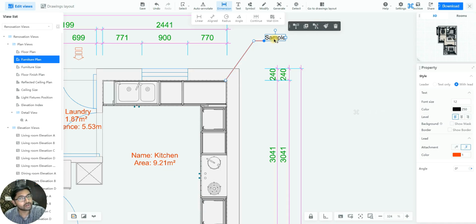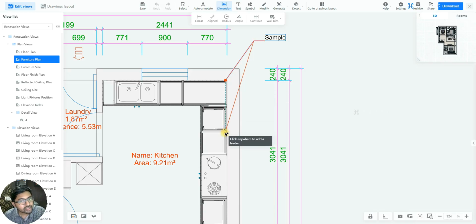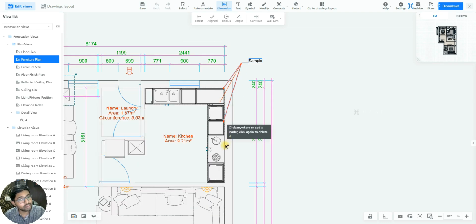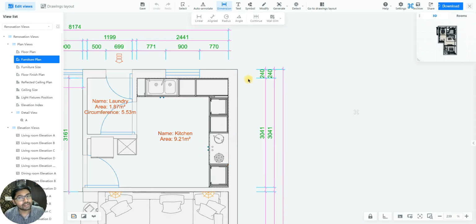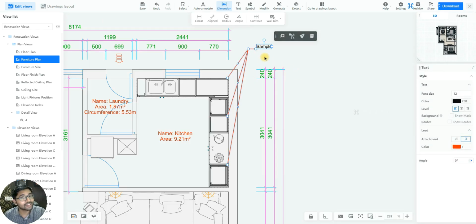Just select that leader which you already have and click on this multi-leader, and now it will ask you to select the second point. I can add it. And if there are more than one points here of the same finish or same component or same leader, I could add multiple leaders mentioning a single text here. So this is how you should be able to add a multi-leader for any existing leader in the floating window. Okay. And apart from that, you even have your copy option, which is typically your duplicate. Shortcut is Ctrl C. That way you can just copy any text or any leader or any dimension from one point to another.